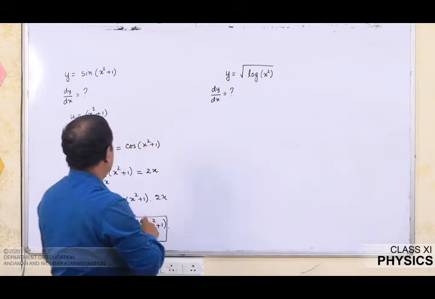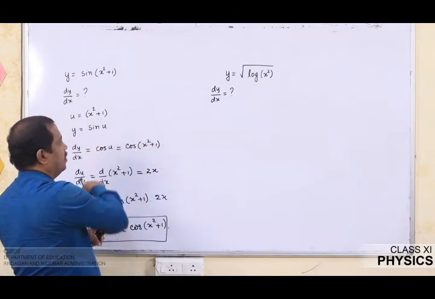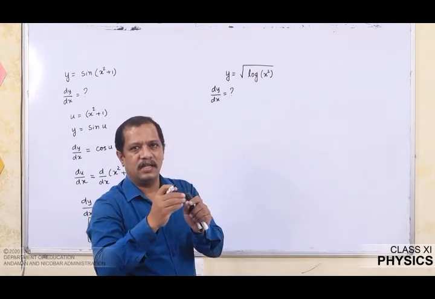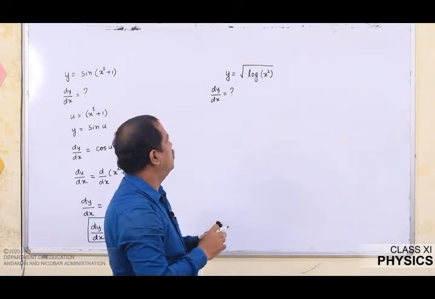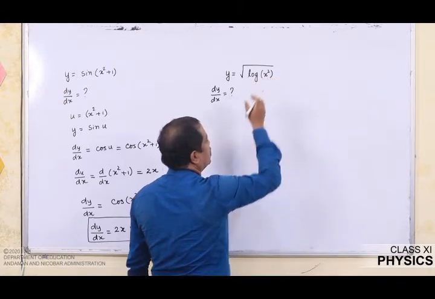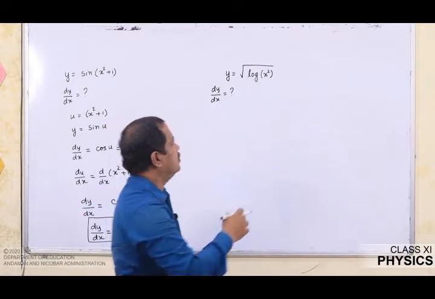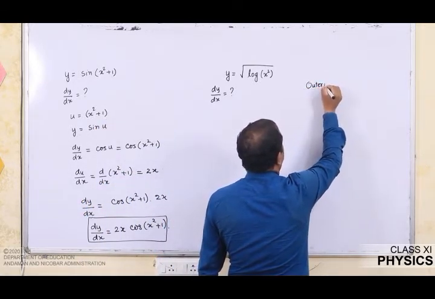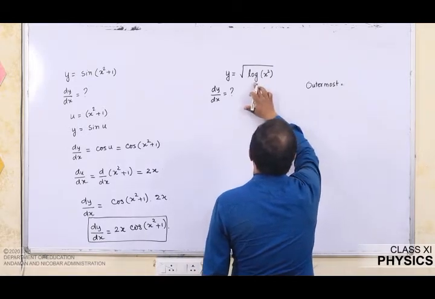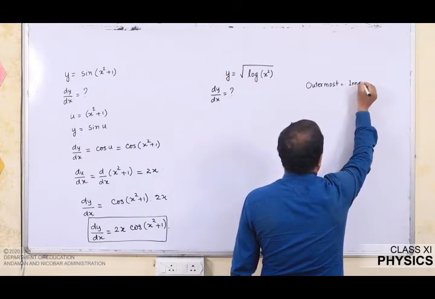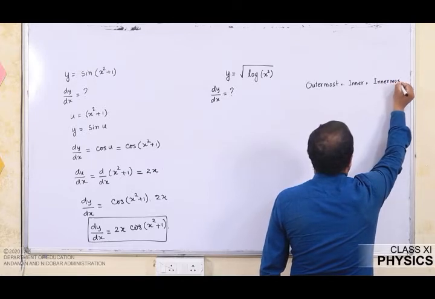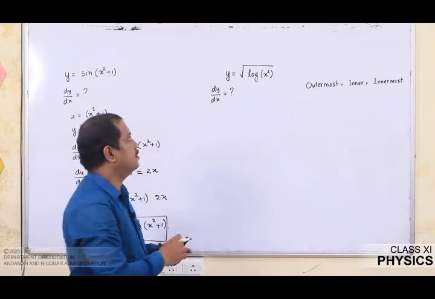Now what I will do is, instead of using the chain rule and finding each part separately, I will look at the function and see which function is the outermost function, then which one is the inner function, and if I have further functions, which is the innermost function. In this case, the square root is the outermost function, then log is the inner function, then the innermost function is x square. So the technique is, first I will differentiate the outermost function, keeping all other inner functions as such, then multiply by the derivative of the next inner function, then multiply by the derivative of the innermost function. This is the simple technique of differentiating a function of functions.